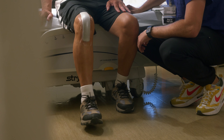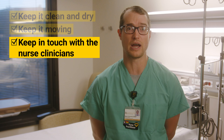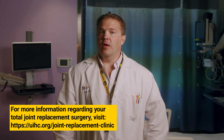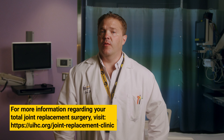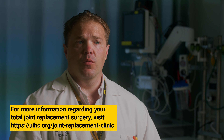A few common questions we hear after people go home are how to prevent complications and how to care for the incision. For this we say: keep it clean and dry, and keep it moving. Before you leave the hospital, we will give you instructions on how to care for your incision. Our therapy team will provide tips on home exercises. Having a regular exercise routine and a way to get to physical therapy is very important. Our nurse clinicians will be checking in on you after you go home.